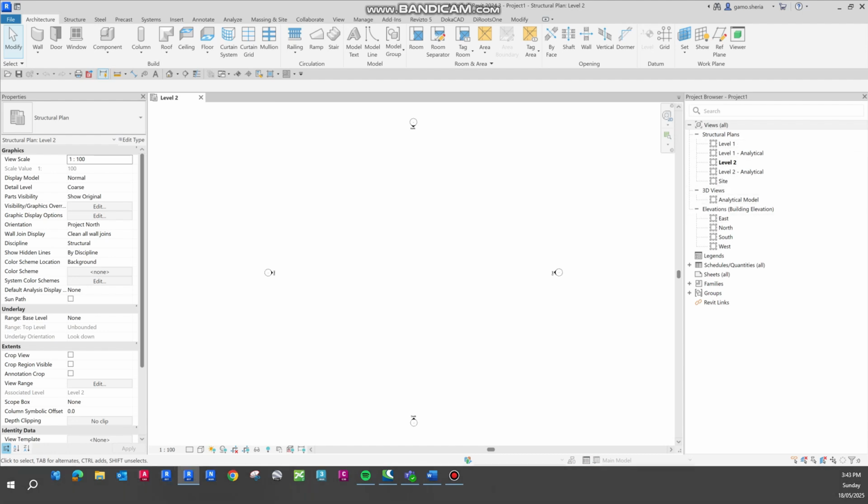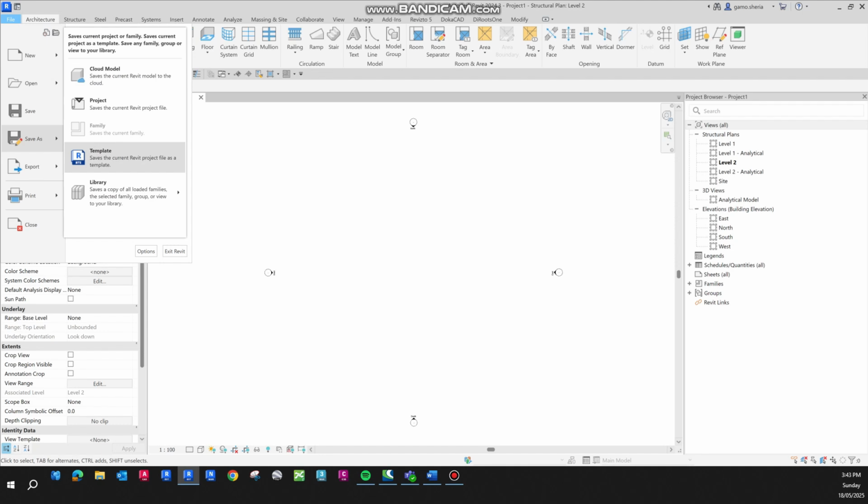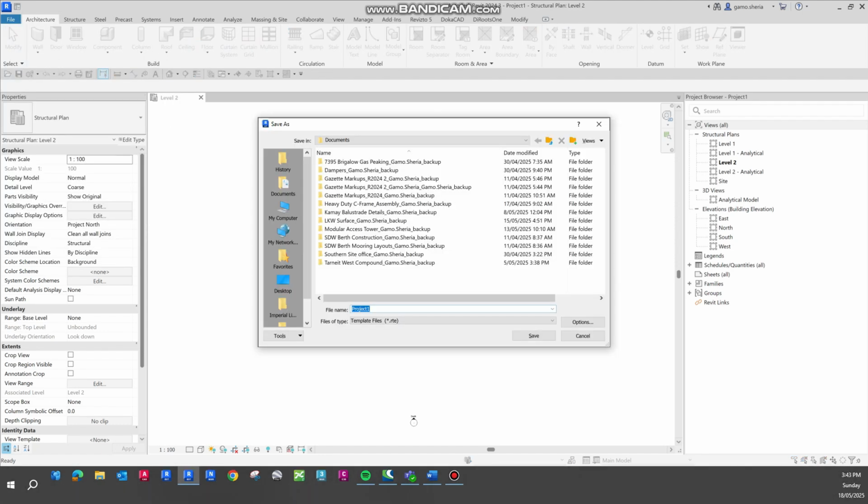There's nothing much in here in the way of line styles, etc. There's just basic stuff, but I'm going to modify this or add to this so that we have our own standards in there. The first thing I do is I save it as a template. So I go File, Save As, Template. The reason I do it as a template is so that everybody who uses this template, once you've created it, has all these standards in there and they can just start modeling.